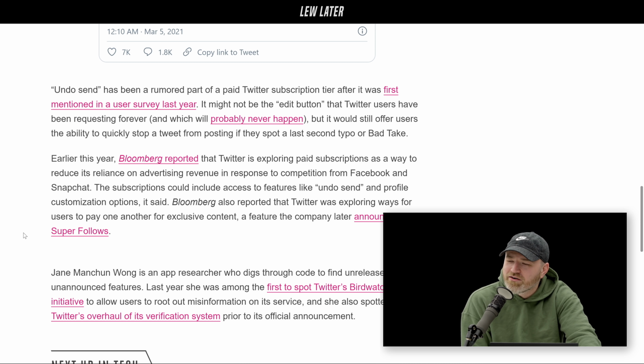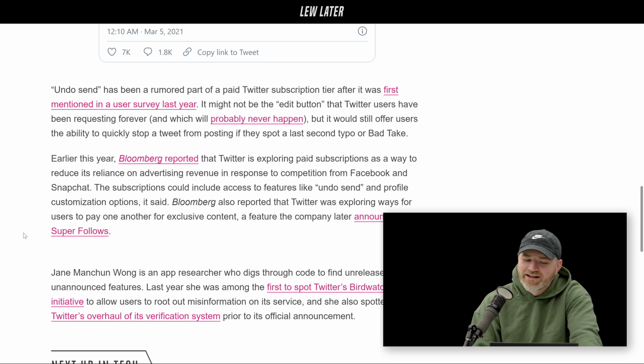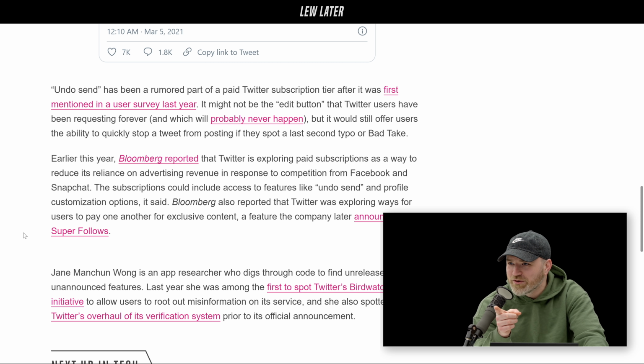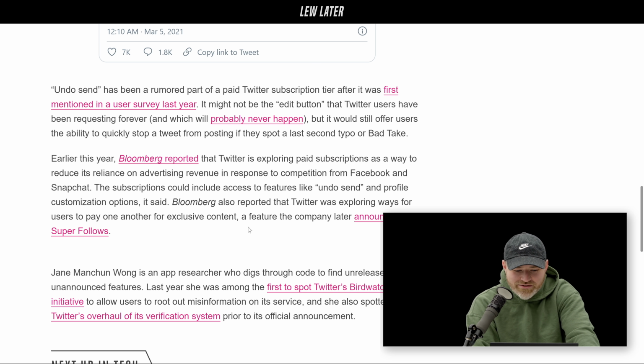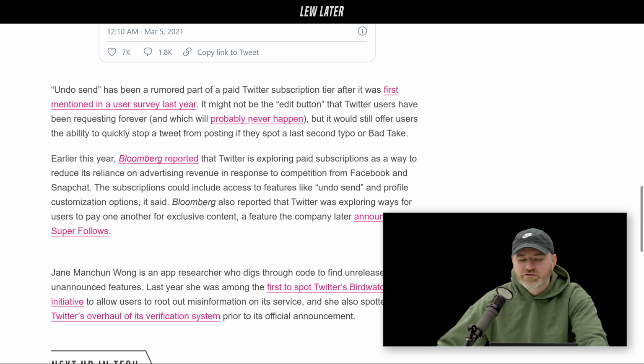Anyway, yeah, so a lot of people have wanted something like this. It may or may not come out. Another thing mentioned in this particular article is the potential paid subscription model with the super follows. And here's something that I read: maybe as part of the premium version of Twitter that they could roll out in order to increase revenue, they could make this feature part of premium. To try to encourage people like, don't you want undo tweet? You could have undo send. And you could also have profile customization options that no one else has. I don't know. I could see some people paying a few dollars for that. But it would be nice to see it roll out to everybody.